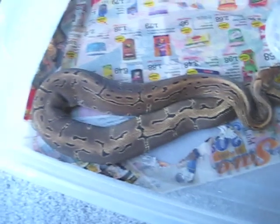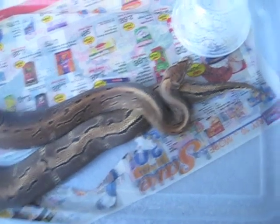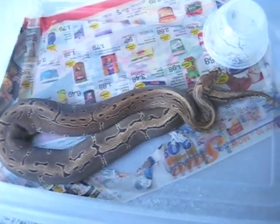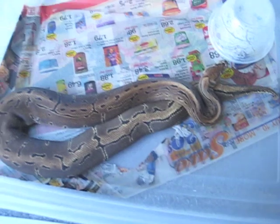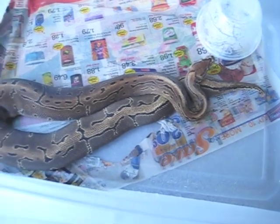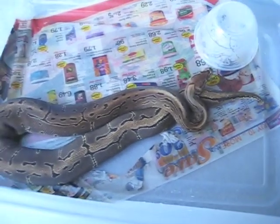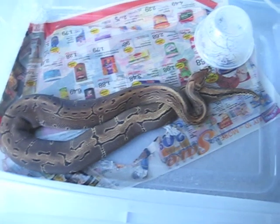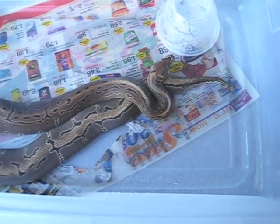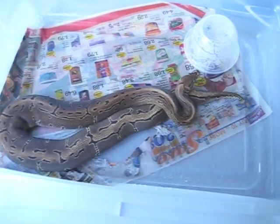He knocked over his water bowl, but yeah, this is what I picked up. I'm about to feed him in a little bit. He's got a little bit of bad shed on his nose. I have a question for you guys — I picked him up, along with a yellow-bellied spider which I'll show you in a little bit. The guy told me he just shedded, but when I brought him home at night I could hear him wheezing, like a whistling noise. I looked it up — it might be a respiratory infection, or it might be a piece of skin stuck in his nose. Let me know what you guys think, if it's ever happened to you and what you did to fix it.